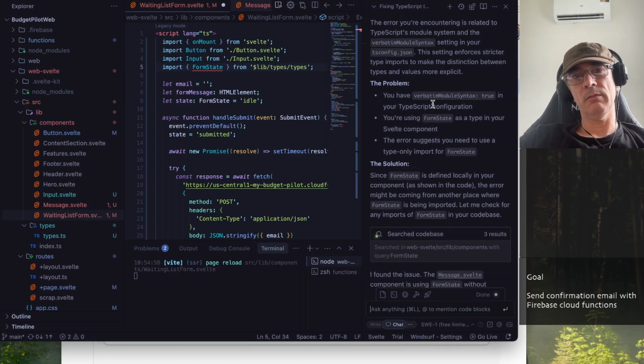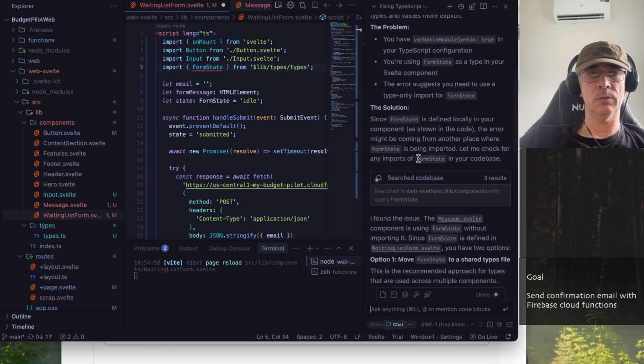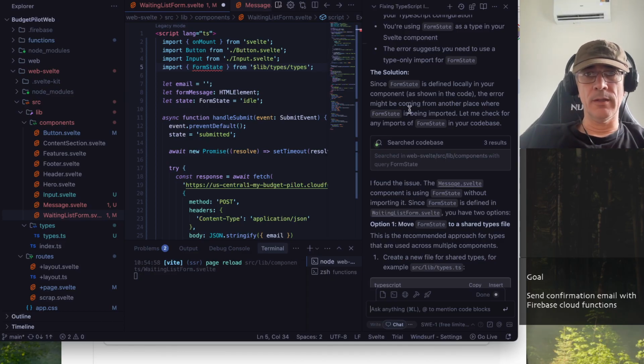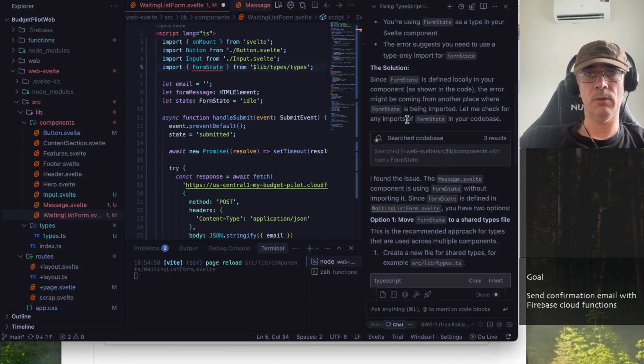You have verbatimModuleSyntax true in your TypeScript configuration, using form state as a type in your Svelte component. The error suggests you need to use a type-only import for form state. The solution: since form state is defined locally in your component as shown in the code, the error might be coming from another place where form state is being imported.